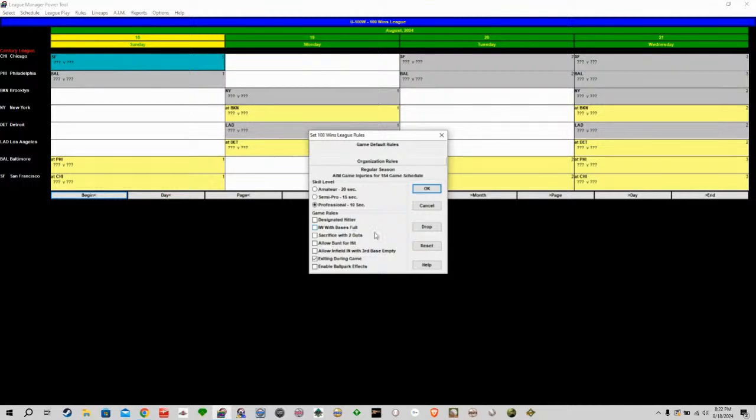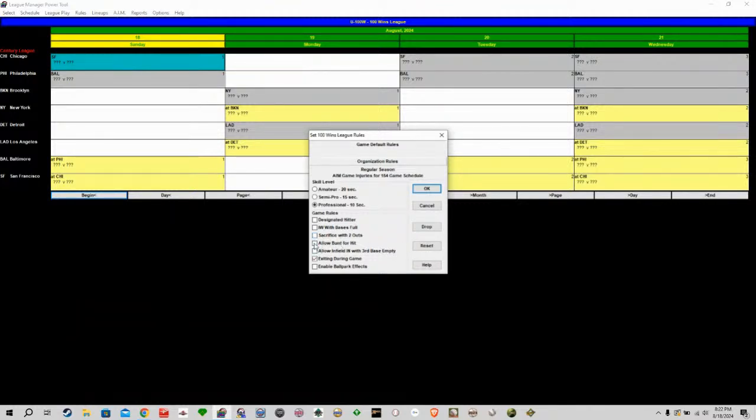Thank you, Barry Bonds. You know, people find this weird, sacrifice with 2 outs. What this means is an attempt, because in dead ball baseball and in 19th century baseball, there would be 2 outs and they would still try to bunt. So this is probably a bad name to call it. Bunt attempt with 2 outs is what they should have called this. But that's all this really means.